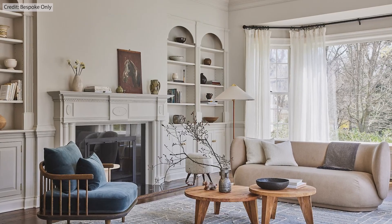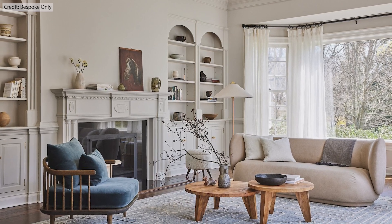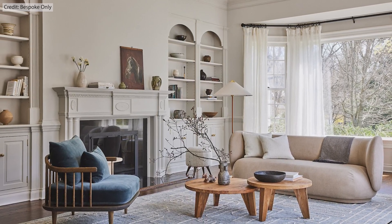Also, scale matters with rugs. I used to put smaller rugs in my living rooms — in my apartment I thought a small living room needed a small rug. It turns out that if you put a proportionately larger rug — not wall-to-wall — it actually makes the living room feel bigger. I wish I had photos of my college apartment to show this, but the size of the rug will definitely impact how the room feels.